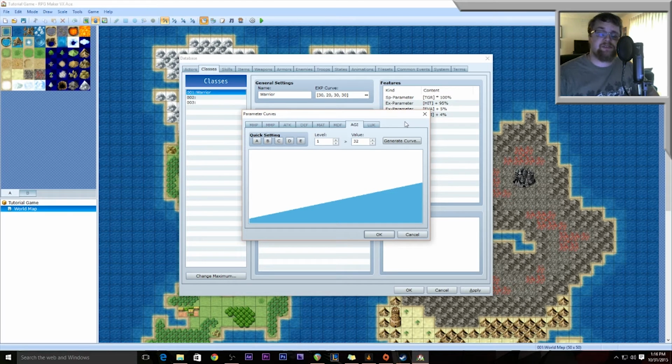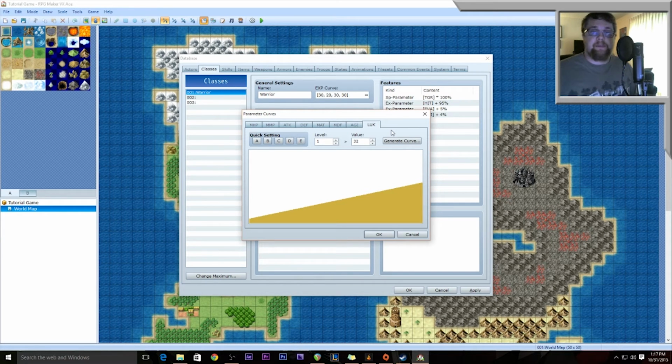Agility. This one is interesting because it actually determines the turn order within the battle system. Characters with a higher agility will attack before people with a lower agility. So if you have a melee attacker who's like a thief or a ninja or a rogue, they're going to have a much higher agility because they're going to attack a lot faster. They might have a lower attack stat itself, but they will get in more hits, sort of evening that out. That's one of those ideas you need to think about as far as game balance. If you have a character that's super high agility, you probably want to pull their attack and defense down because they're going to be attacking a lot more often.